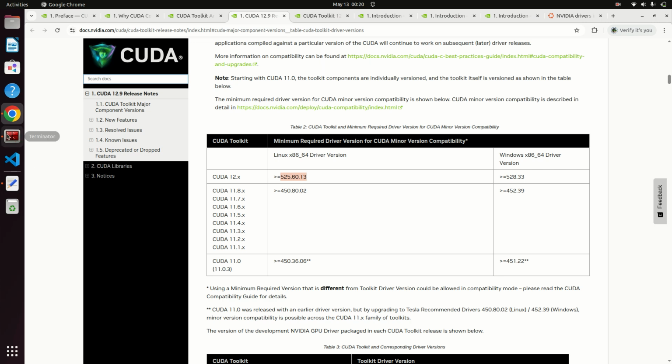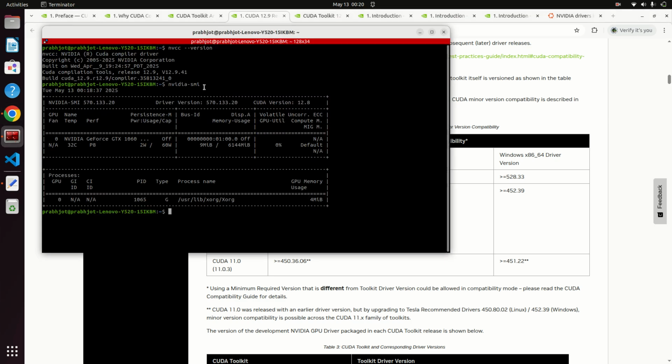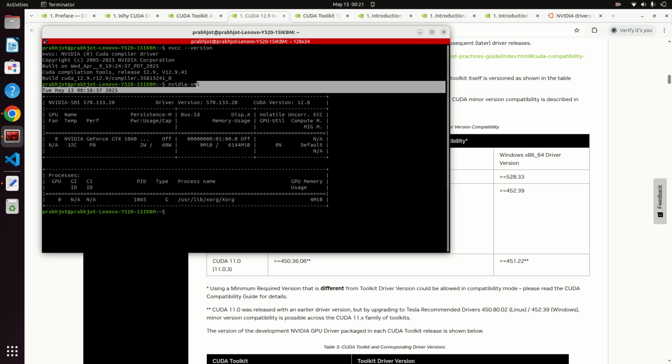Before I move on, I want to go back here one more time and reiterate the things we are seeing here. So nvcc, this is what we get when we install the CUDA toolkit. In this case, I had installed 12.9, so that's what you see. This is the version of the CUDA toolkit. Now, nvidia-smi gets installed when you install the driver.